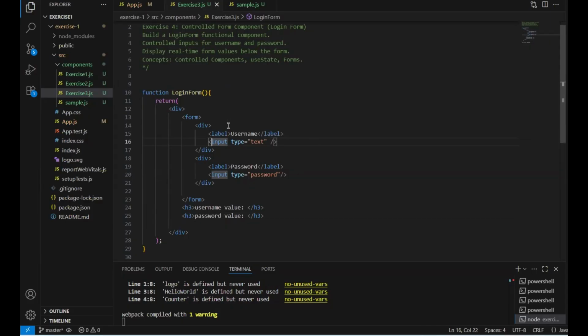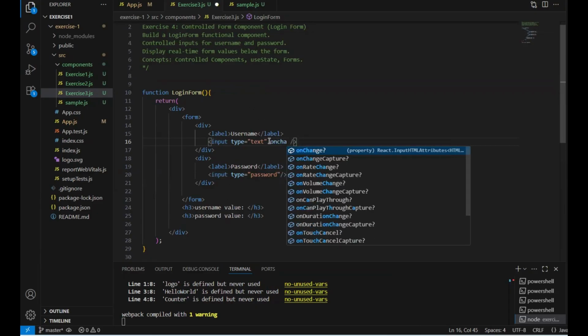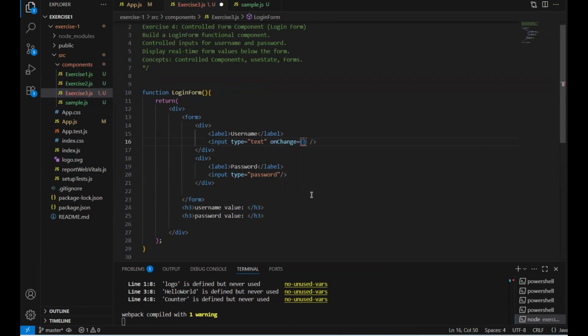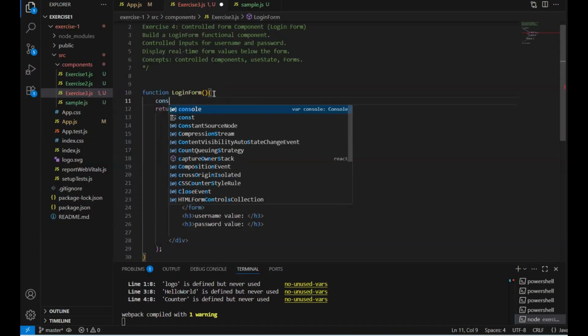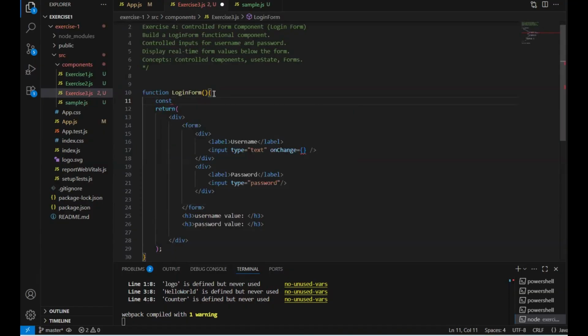In order to be able to capture whenever I'm entering something in the input, I have to have something called onChange. This is a function from input, so that means that whenever I'm typing something, whatever changes inside of this input, there's going to be a trigger, and I can say whenever that happens, what you want to do. Well, what I want to happen in an input, I'm going to create a function for it. I'm going to go outside of the return, inside of my function, and I'm going to create an expression, and that's going to be const. This is going to be usernameTracker.